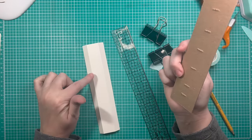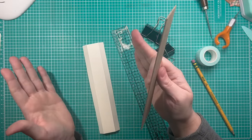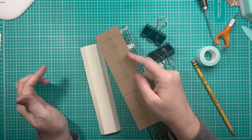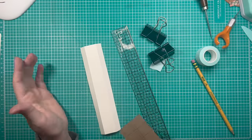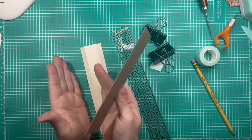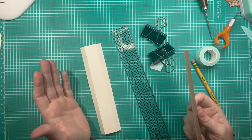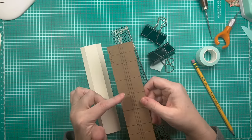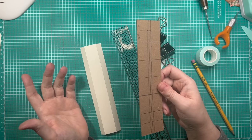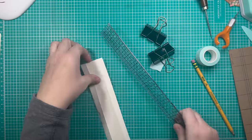But in puncturing the holes on our attachment piece, I want them to be spaced out 1/4 inch from each other. So I have a 1 inch wide section here, and I want a row of holes that are 1/4 inch in from this first fold, 1/4 inch in from the other fold, and right down the center at 1/2 inch in. So that's going to give me 1/4 inch spacing. This is lined up as 1/8 inch spacing. It's not really going to work for what I need it to do. So it's just going to be easier for me to go ahead and come in here and make my marks.